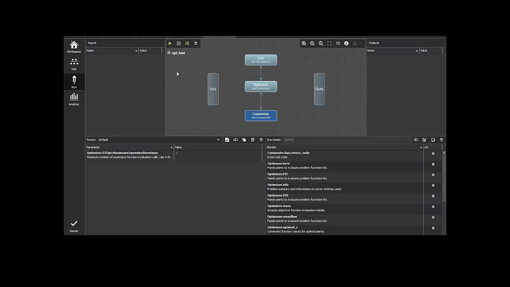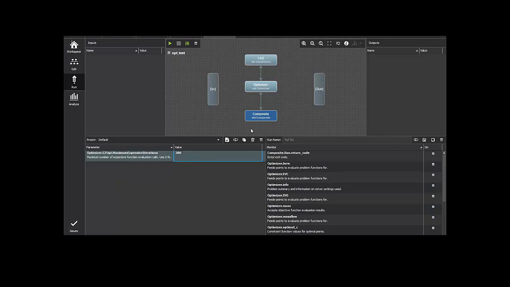Now we go to the run panel. We can see the run button and this maximum expensive iteration parameter that I just set up in Optimizer. We can set the exact number of calculations that Optimizer is allowed to perform in order to find the Pareto frontier.